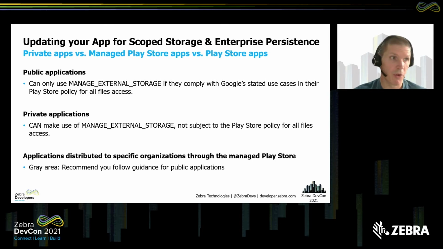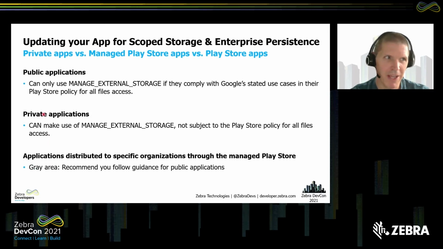And when you watch this presentation, maybe it will be in a few months' time, but at the moment it is a gray area. If I develop an application and deploy it to multiple organizations, plural, that single organization deployment, that's a private app, that's fine, that's not subject to Play Store policy. If I deploy it to multiple organizations, then it would probably work because the logic is it's the same as this private application.